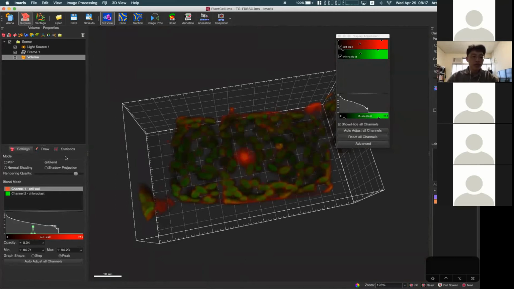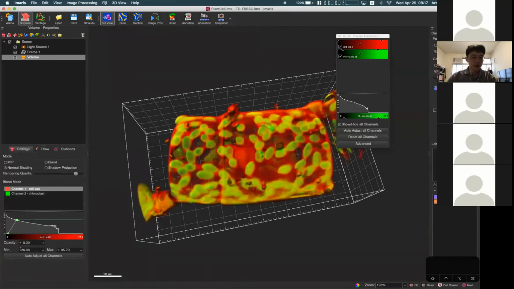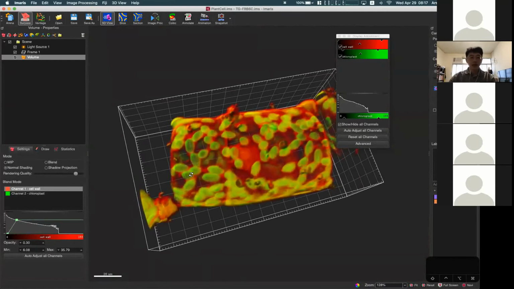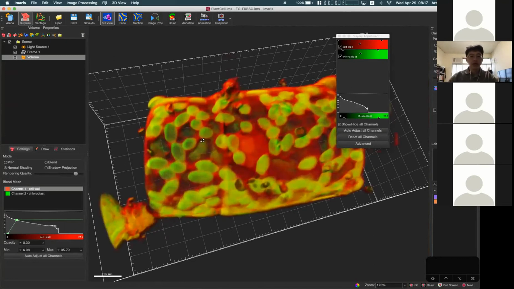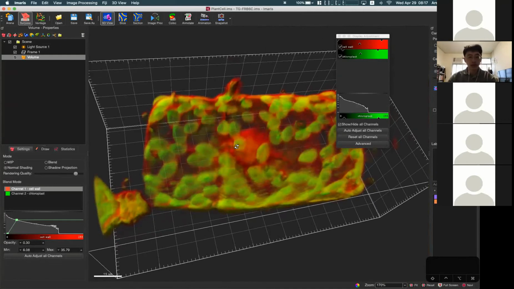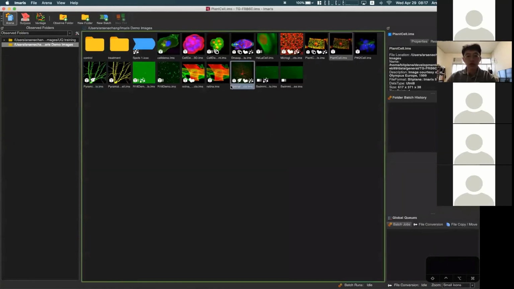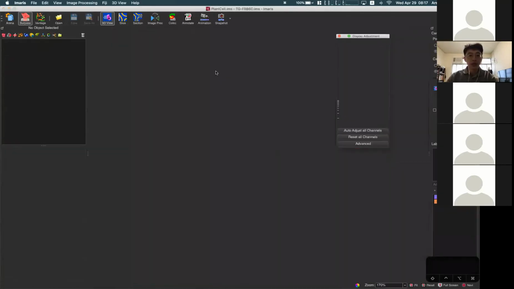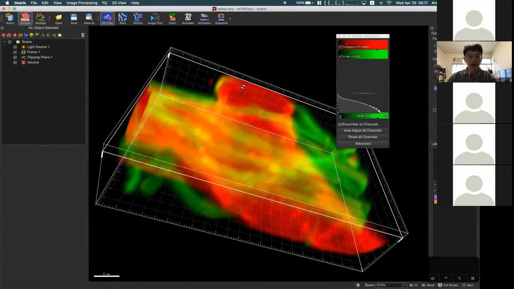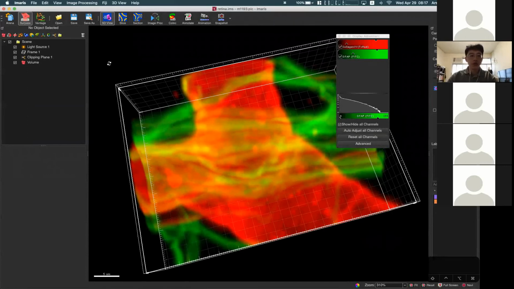Normal shading is similar to the blend mode. It also takes into consideration the opacity, minimum and maximum. Then it introduces pseudo-lightsource, so you will be able to see the surface details because the pseudo-lightsource introduces the shading. So if you have an object where you want to display the surface ups and downs or some details, then we can try to use the normal shading mode.